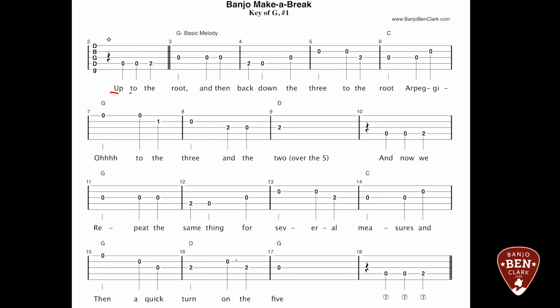He says here, up to the root, okay? So what he meant was the melody is going to climb up to this G note. And that's something that I could do whenever I'm listening to a song. And that's the first big melody note of that melody. And I want to make sure that I know where to start. It wouldn't make sense to start on a B note or a D note. Not on that big downbeat. I want to climb up to that root. And that's the first step.